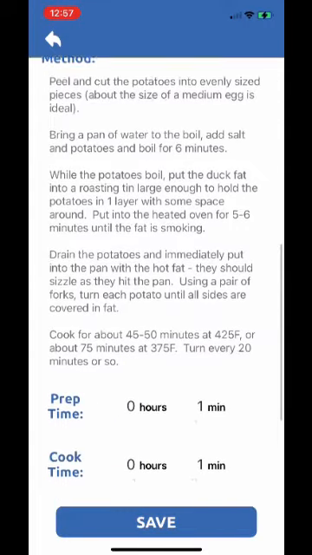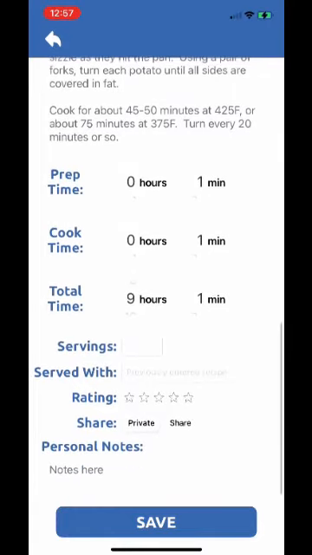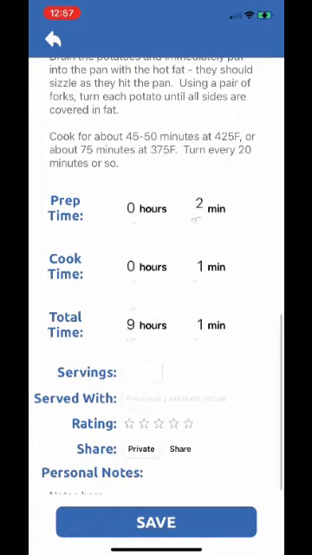Then at the bottom you've got some timers here, so the prep time for this one is about 15 minutes, the cook time is 1 hour, and then the app will automatically calculate the total time. You can also change that if you're doing something like a loaf of bread where you have to rest it for 4 or 6 hours in between. You can then change the total time, but just for ease it calculates based upon what you've entered.